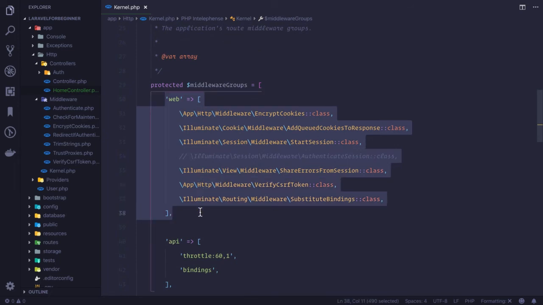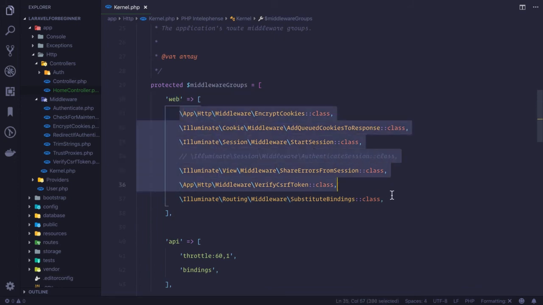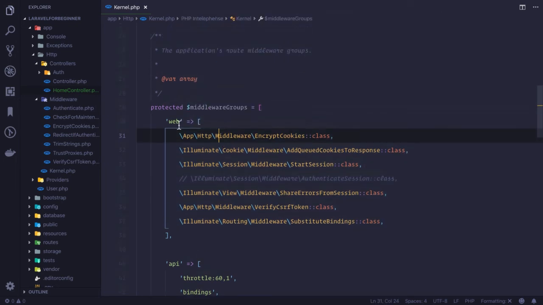Here you can see Laravel has created a web middleware group in which these 6 or 7 are already defined. Some we know, some are from core Laravel. These are already applied whenever we want to use the web middleware group.